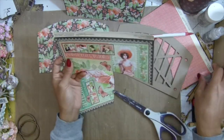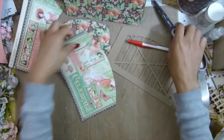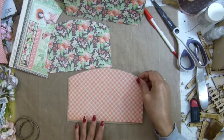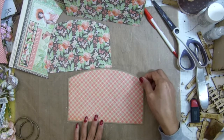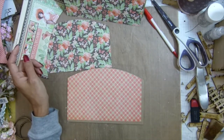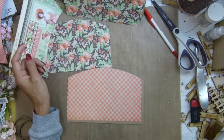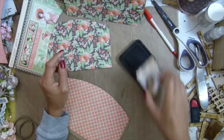So let's save this for later. You can use that to make your pocket. So this one will cover right here in the front. Now it's time to distress the edges the way I want. So I'm going to use one taste photo that I love to use.